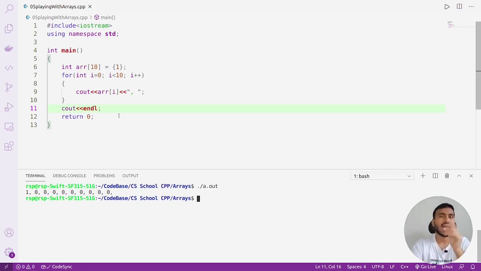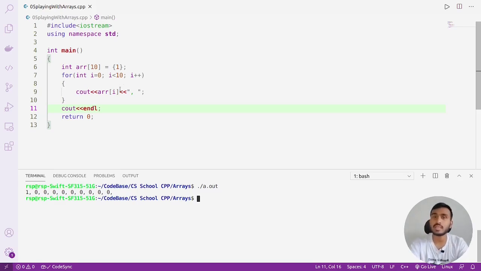Okay, so as we have discussed in one of the previous videos, whenever you give an initializer list and the number of initializers in that list is less than the size, then the other elements of the array will be initialized with 0. If your array is of integer type, it is going to be initialized with 0, with the null character \0 if your array is of character type, and with 0.0 if your array is of type float or double. Okay, so I hope you are clear with this point.